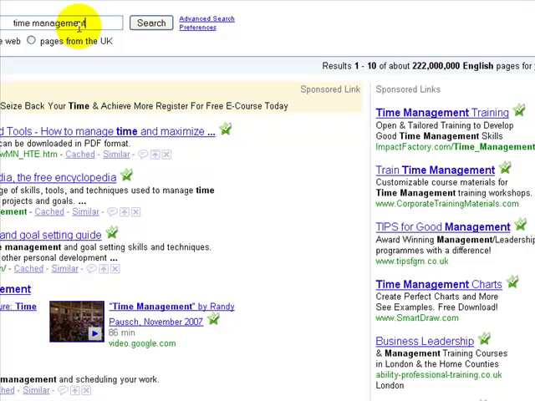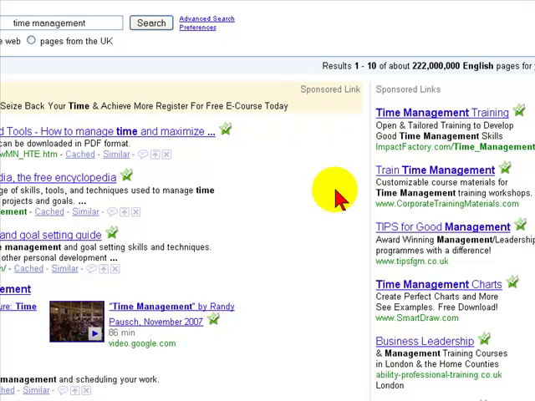and this particular screen shows that I typed in time management, so that's, if you like, the keyword phrase that your surfer would have typed. Press search and the familiar search results come up with the organic search results here and all of the AdWords ads here, where if you'd had time management within your keywords, your ad may appear in this list, and this is determined by obviously how much you're paying and your quality score. The better the quality score, the higher up this list you will appear.